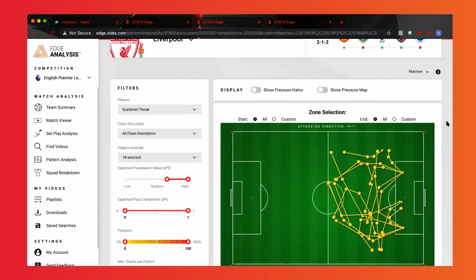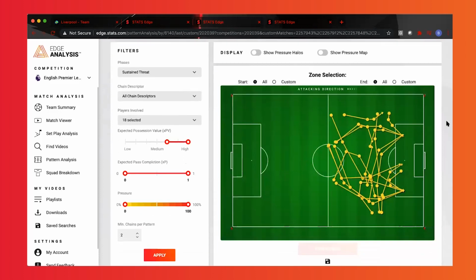And the final proof of that is if we look again at their patterns of play, the way they move the ball around the attacking half. We can again see how dominated it is in these central areas. There's a few going into wide areas, but they're generally trying to penetrate the box in these inside channels in the middle of the pitch. So if City want to have success against this Liverpool attack and continue to stifle them, as Brighton showed they could do on Wednesday night, they're going to need to stay compact. They're going to need to stay narrow in that middle area. And that's probably going to frustrate Liverpool.